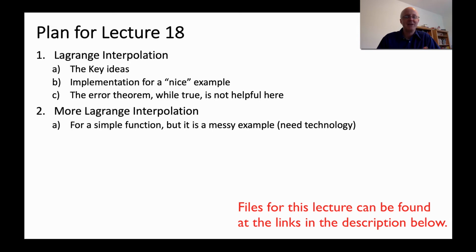We need some technology. Now, Lagrange didn't have the technology that we have. He lived like 250 years ago or so, so he had to do everything by hand. We do have the luxury of still using some technology here, and that will be helpful. We'll use Mathematica here. The error theorem, it turns out, is more useful for the second example than for the first example. We'll be able to come up with a pretty nice error bound for the approximation.